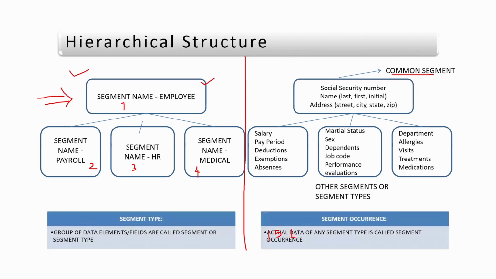So if you take a traditional file system, assume a big record. The big record is split into partial records. It's a part record. This is one small record, a part of a record, part of a record, again part of a record. So what do we mean by segment? A segment is nothing but a group of elements or fields. So you can say it's a part of a record. How data is going to get stored, we'll see soon.